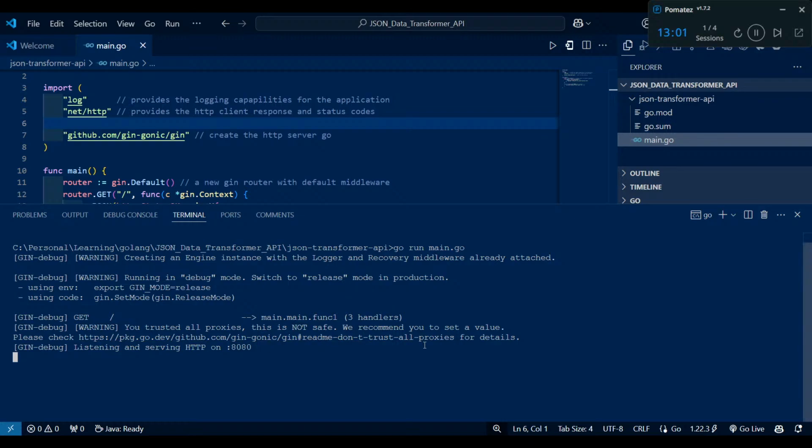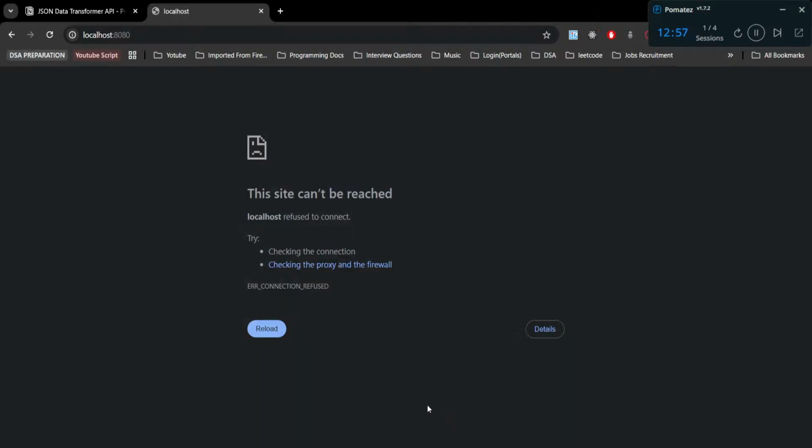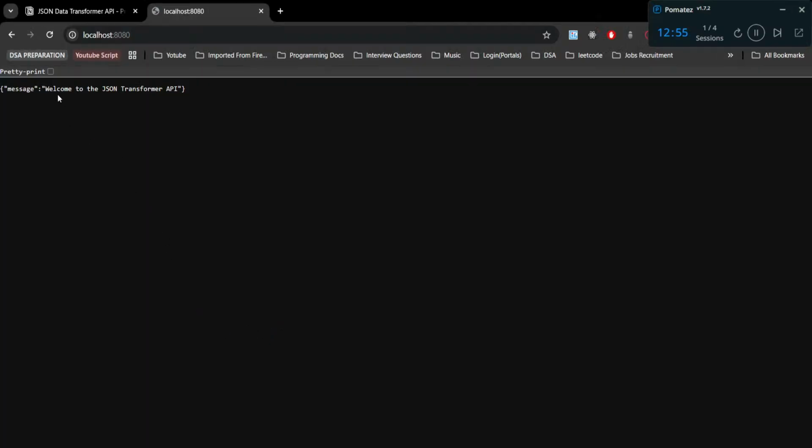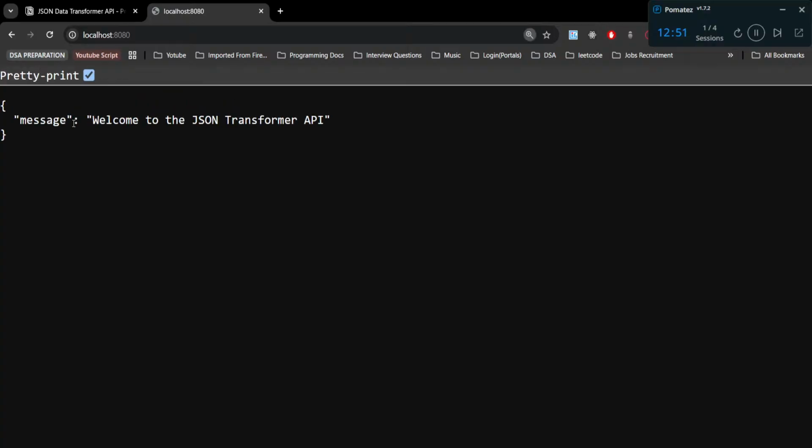Now we will check on the browser. Here you can see we are sending our response, welcome to JSON Transformer API. Now we will set up the code.